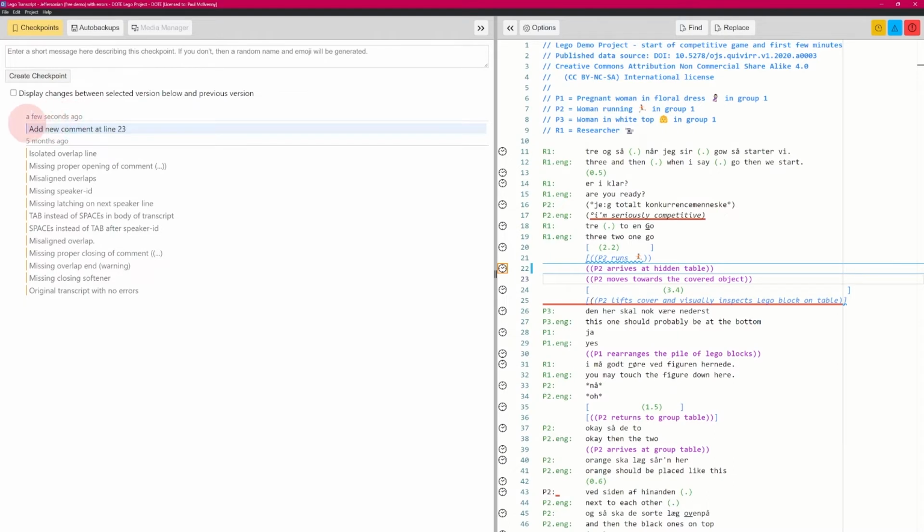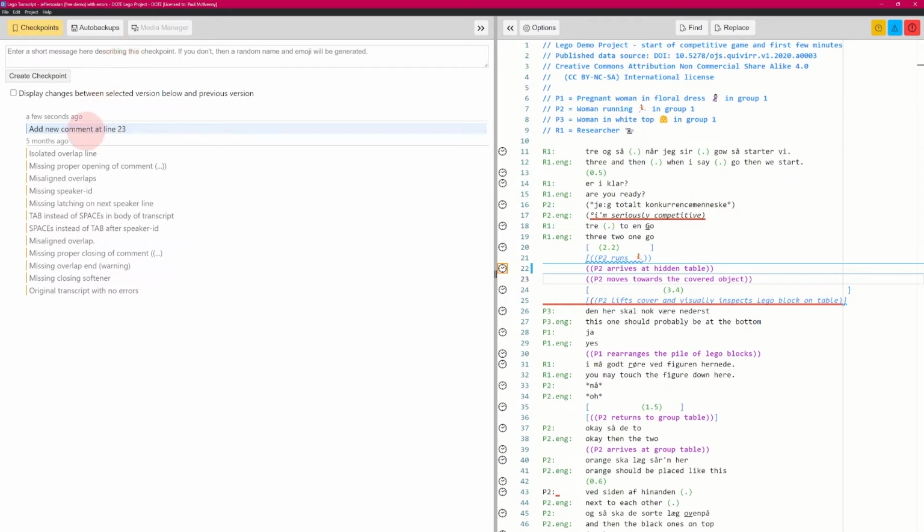now a few seconds ago we added this checkpoint. And that means previous lines, if we go back to this one 5 months ago, isolated overlap line, I can click that, and then we'll see what it looked like at that state, which will be without that. And I can just take a look. This is therefore the history of changes which have been manually created with a message. And the idea is to create a short message. It could be 1 line or 2 lines, but it's not going to be a long set of lines.